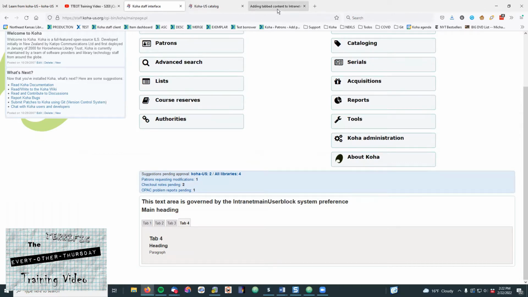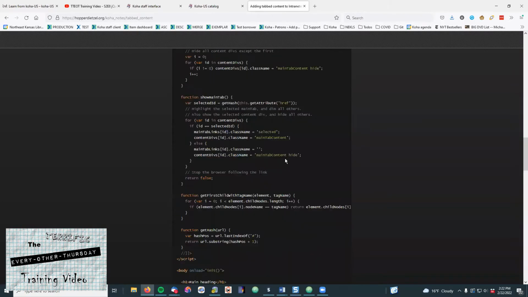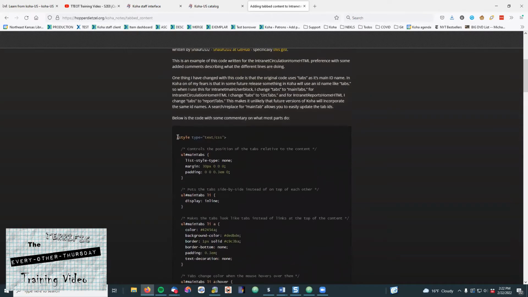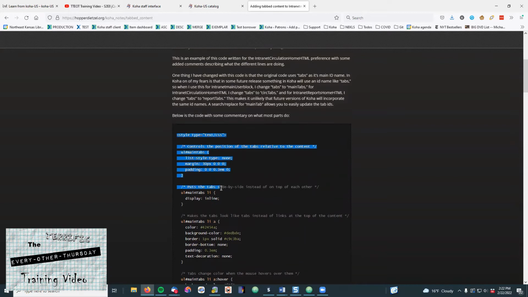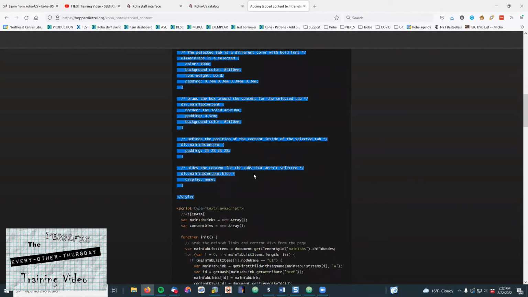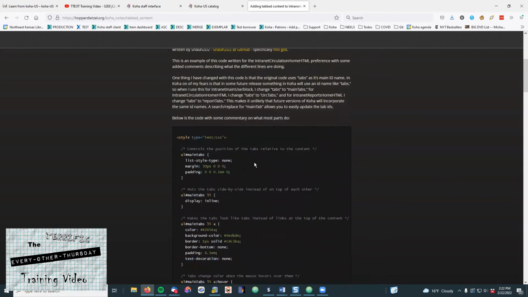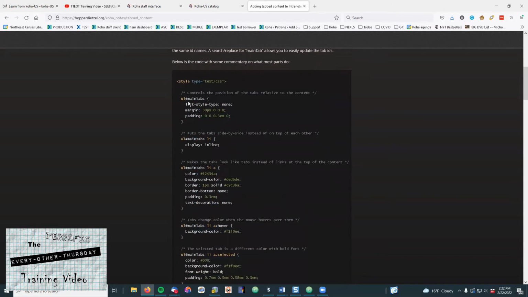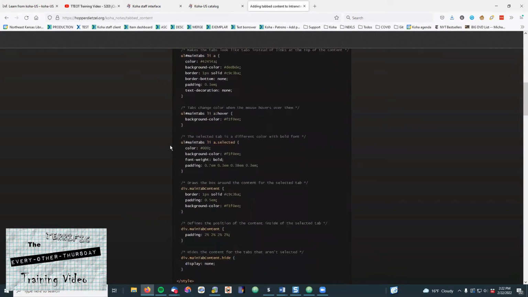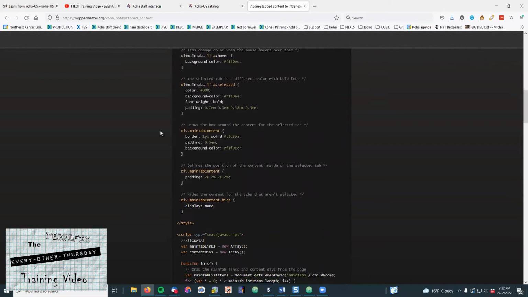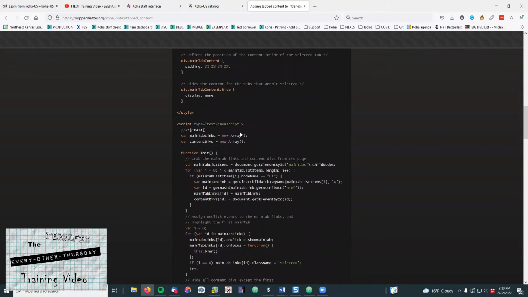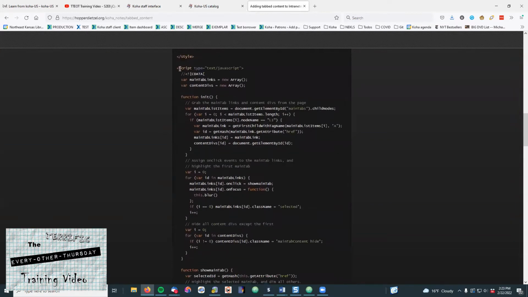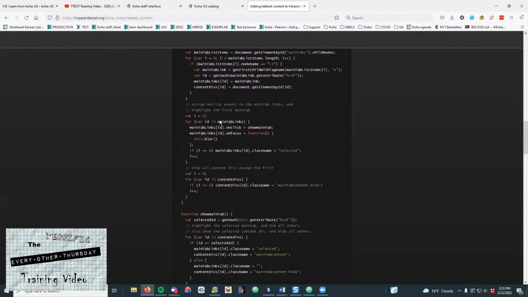So the way this code is actually working, let me go back here. There's a big section of CSS. All of this stuff here is CSS, and this controls the style of the tabs, where they appear, how it's all going to look, how the boxes are drawn. And then there's some JavaScript that gets run when this page is loaded.